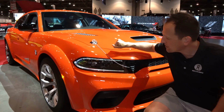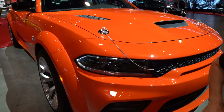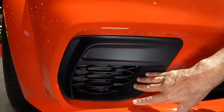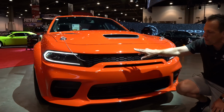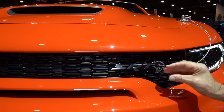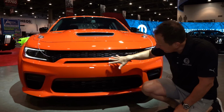I love the way that on this particular one, they went with the shiny chrome hood pins with the cable that holds everything together. You got your LED lighting, of course, that looks really sinister. And then the best part is functionality everywhere. Functionality in the corner vents. As we slide across the front, I love the way GoMango sparkles underneath the lights. You have full functionality with the SRT badge. And like I said, these cars come one way, just like this. You cannot change anything on them from the factory. 1 of 300. Love that aggressive front.